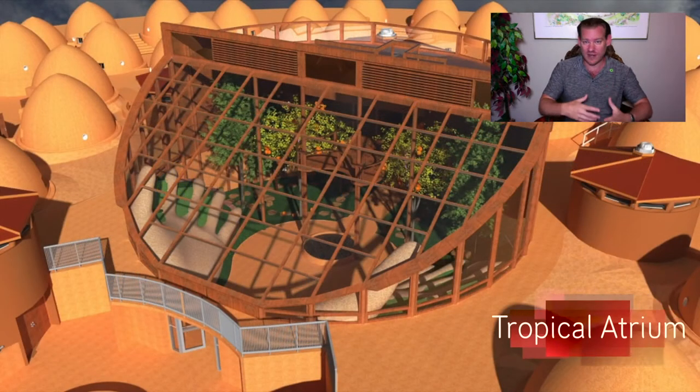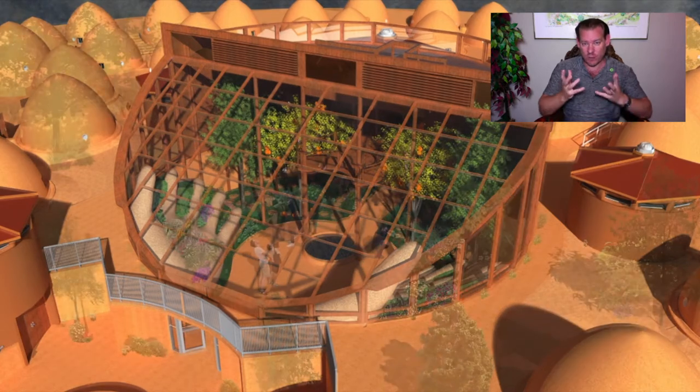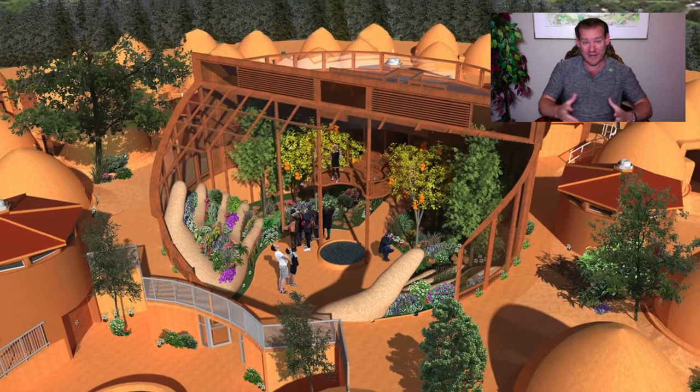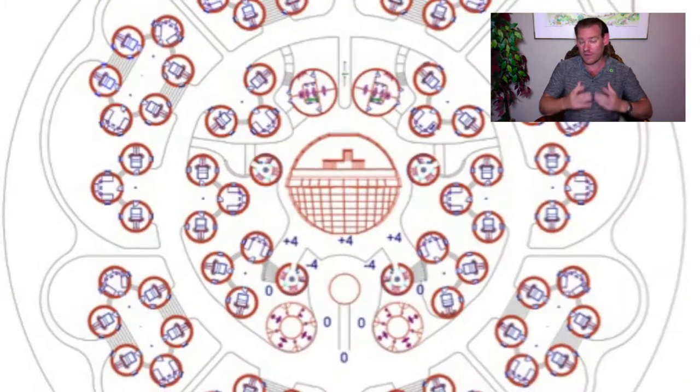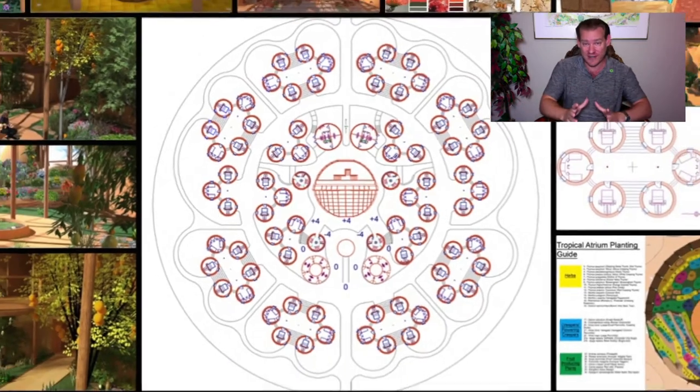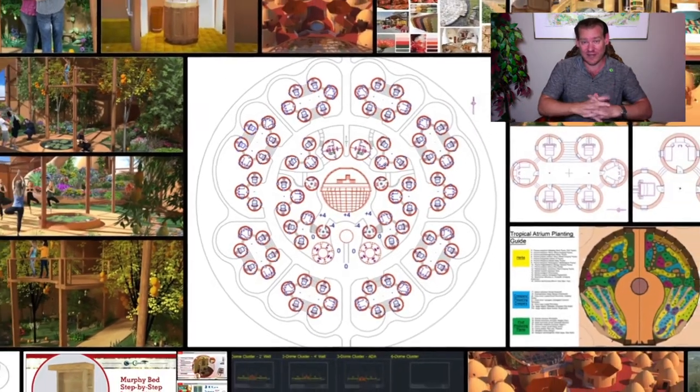You can see us reporting on it week after week as we continue to develop this software, which will be a global collaboration software for the highest good of all life on this planet — creating a new global eco-cooperative of people on every continent. We have already had people contribute to this project from every continent except Antarctica.